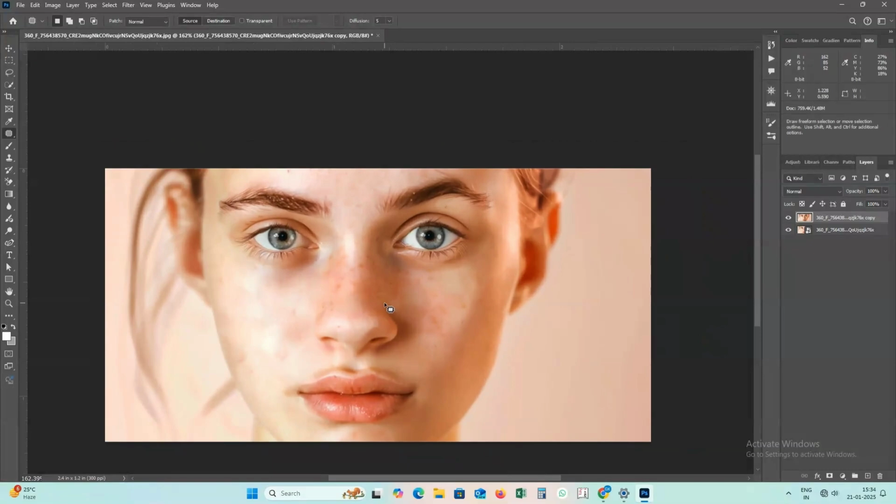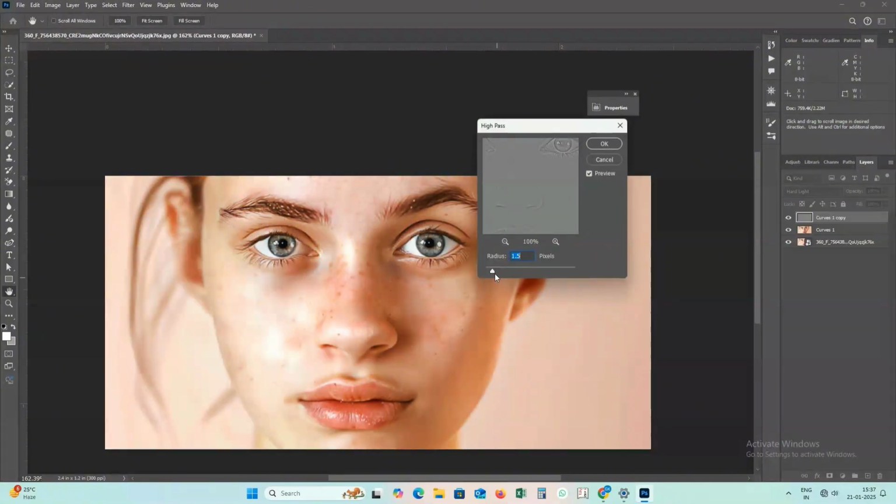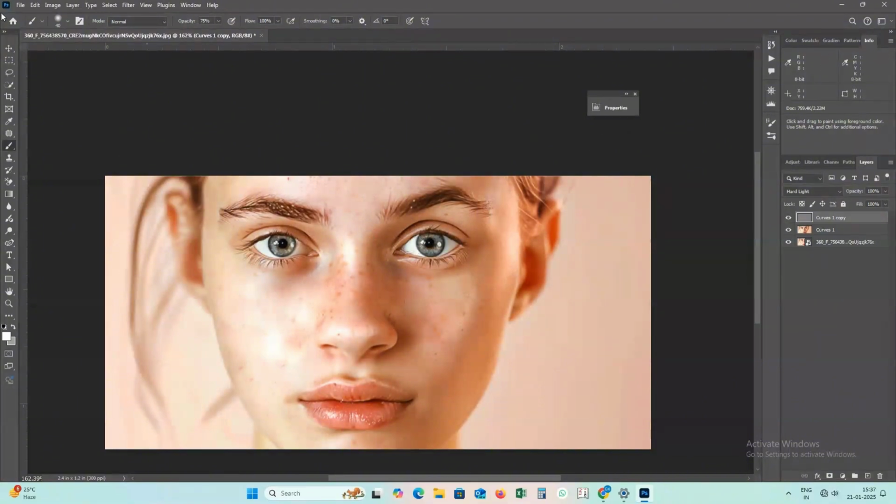So with bonus point, we will show you how you can convert a simple image to HD. First, you will have to take a copy of your image, and then we will set it in hard light mode. Same process as we have shown before. Once in your filter, you will have to make a high pass on others, and it will have to be adjusted according to you. It is up to you how much depth you have kept.